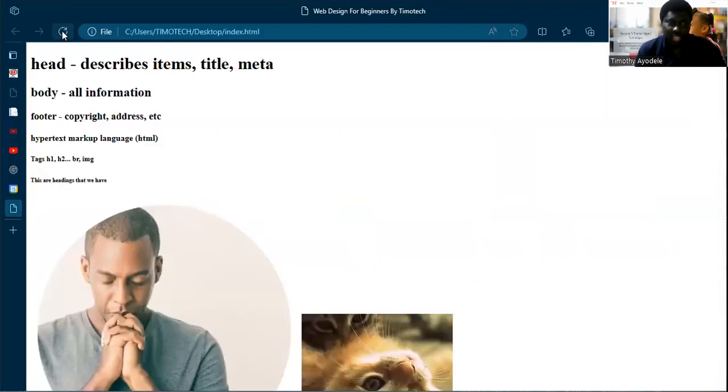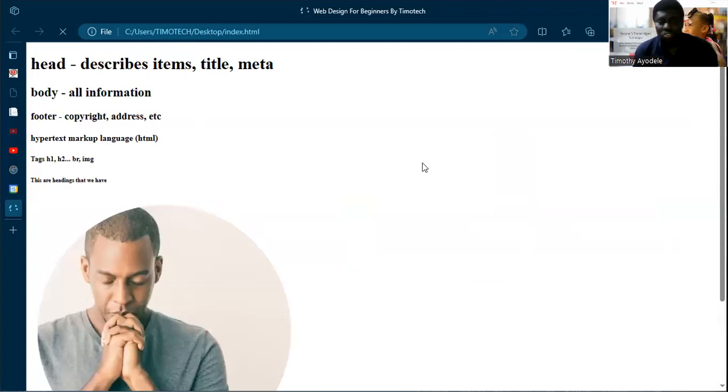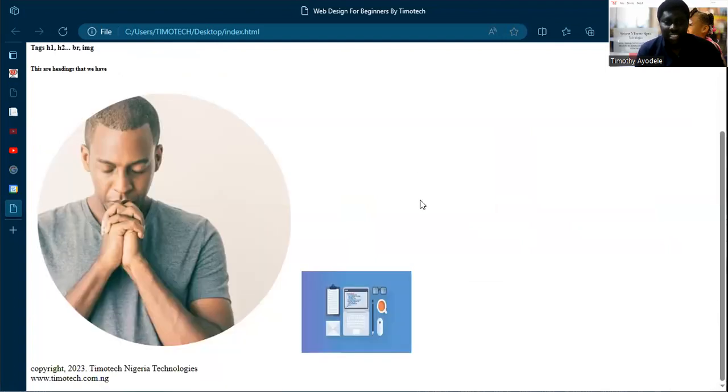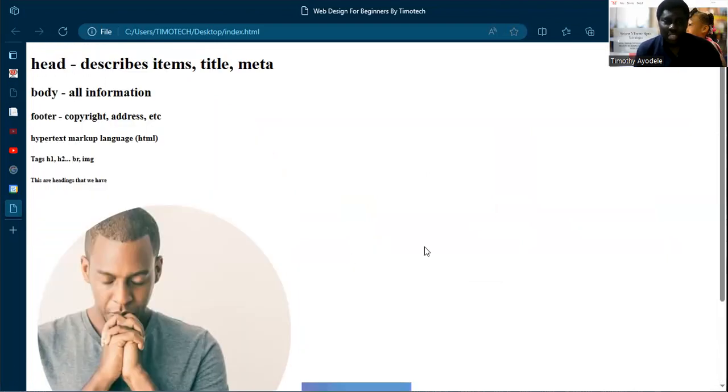When I refresh, it's going to fetch that image from my website. That is what it's trying to fetch now. It has fetched it, and this is the image that I just displayed from my own website. So that is how you can use an image in your web design.